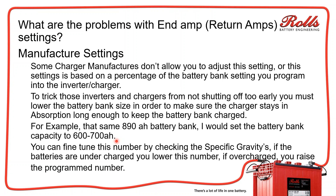Some other manufacturers, like Outback — they have the FM60, MX60, and their 100-amp charge controller — have an end-amp setting. There's no delay time, so generally I will set that for about 1 to 1.5% of the 890 amp hours, which comes out to about 9 to 12 amps for your end-amps if you're truly going to use it. Most of the time, I recommend that customers disable end-amps on their solar because you want to maximize how much solar is getting into the battery bank, charging as much as you possibly can during the day to maximize production.